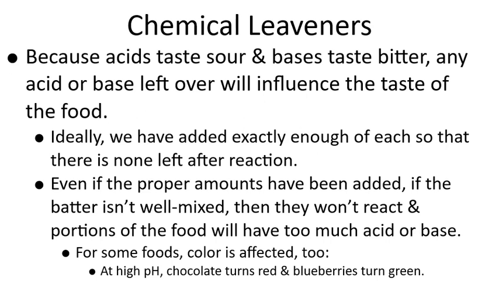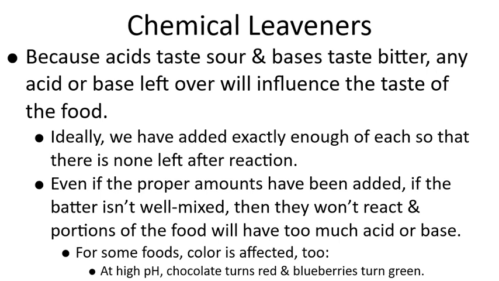Now, because acids taste sour and bases taste bitter, any acid or base left over from the leavening reactants will influence the taste of our food. So ideally, we add exactly enough of each so that they completely react and we have none left over after the reaction. However, even if we add the proper amounts of each, if we don't mix the batter or dough well enough, we will have too much acid in one portion of the batter or dough and too much base in another portion. In this case, one portion of the resulting food will taste sour and another portion will taste bitter. Furthermore, because the acid and base haven't completely reacted, the dough won't have risen nearly as much and our resulting dish will be fairly dense.